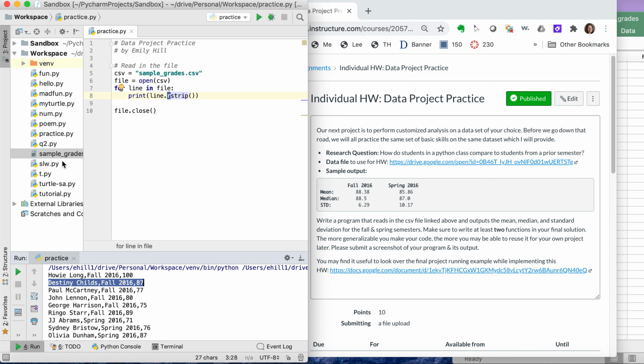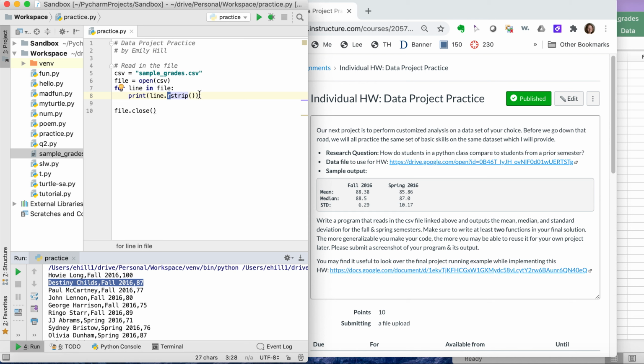They do need to be in the same folder for this approach to work. And now that we've got everything one after the other, we want to start counting frequencies. Now there's two ways that you can do this. You can use a dictionary, or you can simply use an array separated for fall and for spring.